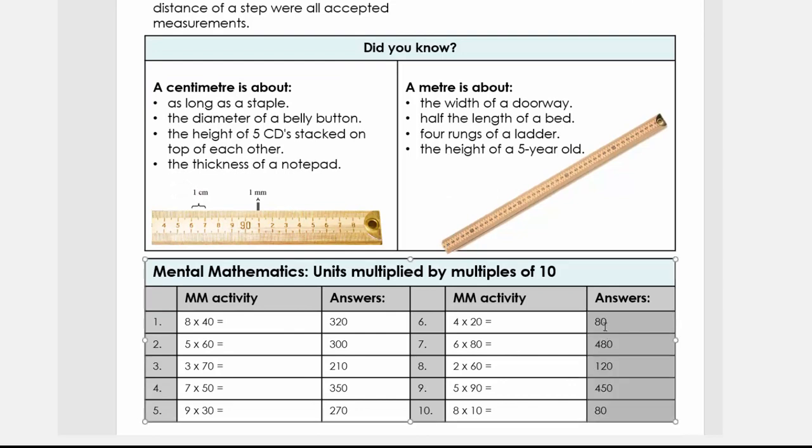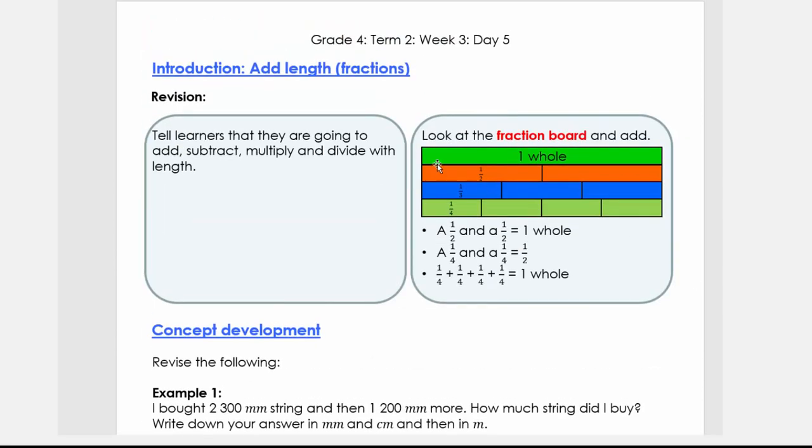Let me just quickly remove the answers. You're going to do these 10 questions with the learners. You might need to give them a hand so they can understand. If I've got 8 times 40, then pause, do the questions, come back. I will reveal the answers and you can mark it. Well done.